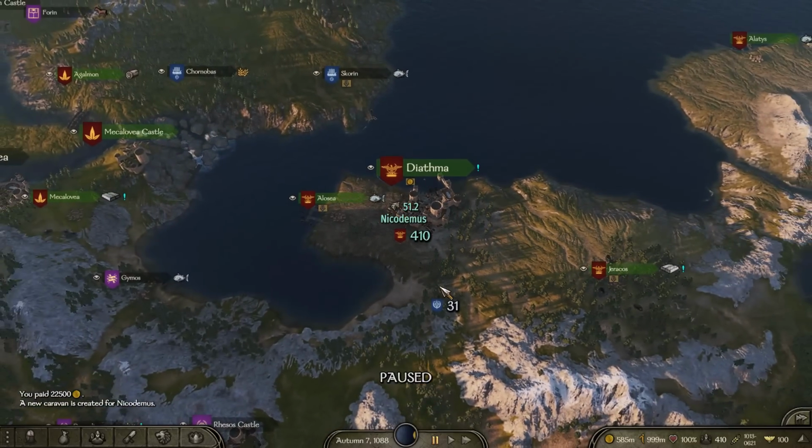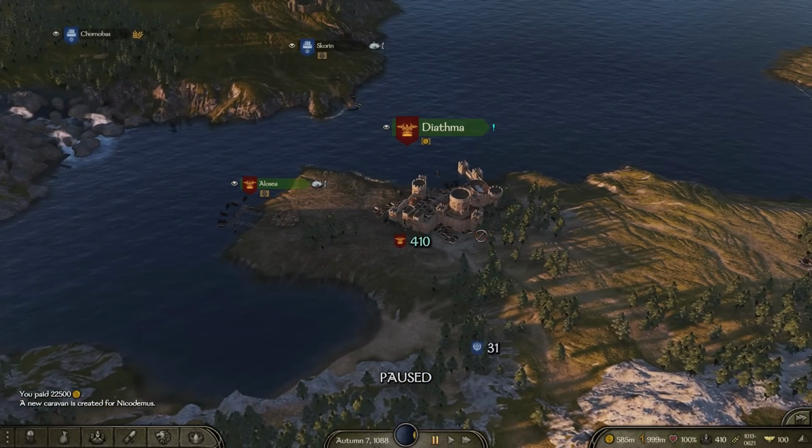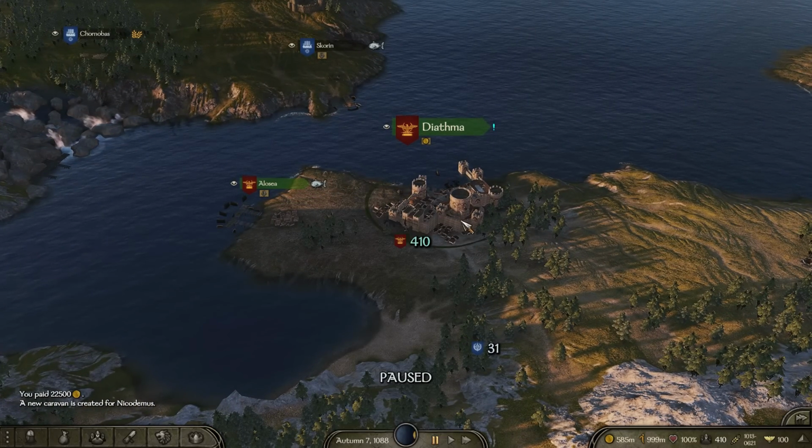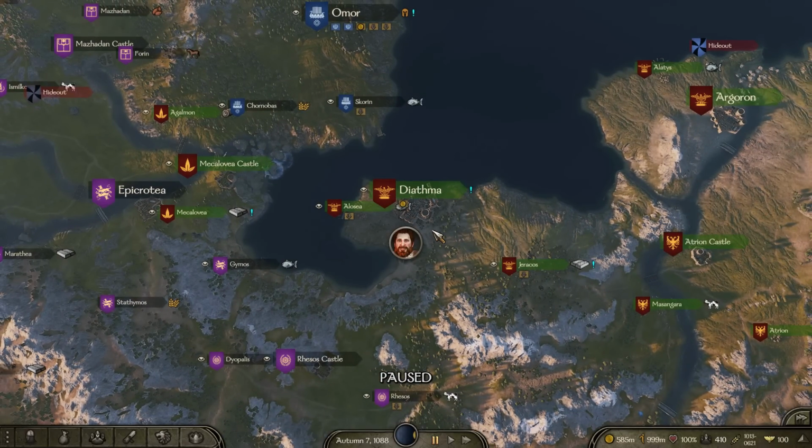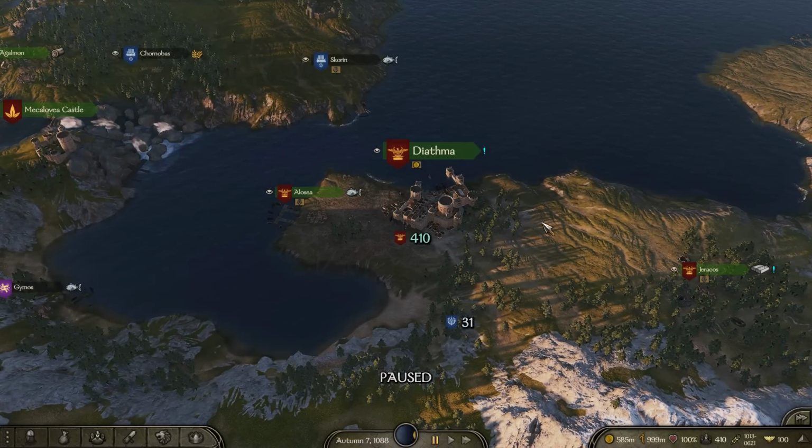They will automatically trade. There's a lot of advantages to having your own caravans, one of which being, especially if you form them from your own towns, they will go around and trade and bring stuff back, which helps increase the prosperity of your town. But also the big thing is they generate a profit for you.